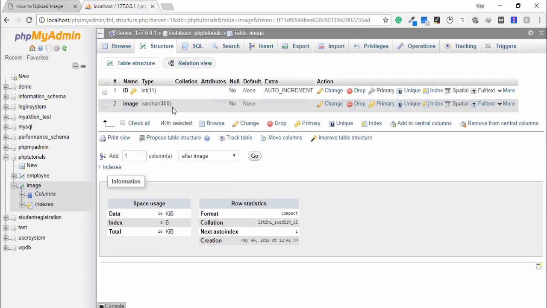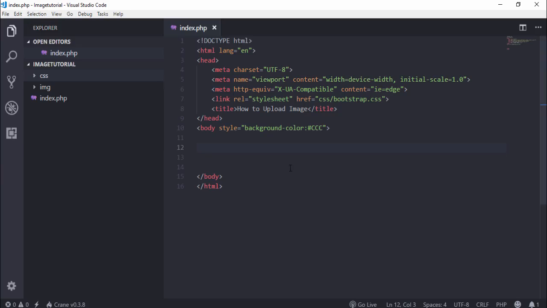The first column is ID and type of the column integer, and second is image and type of the varchar, right? Varchar, and I used 400 as the size of the characters which store on the image. Okay, so guys, let's start to understand how we can upload the image in the database.